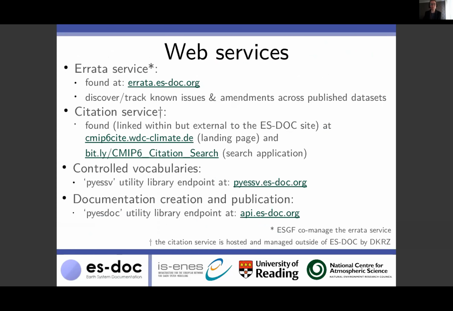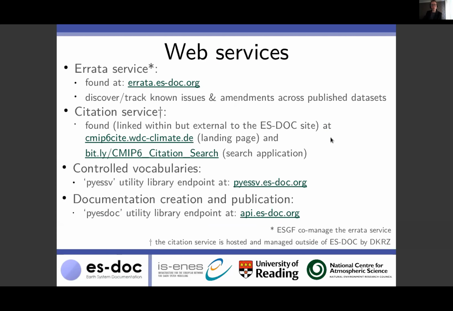As well as web applications, we provide a number of web services. First of all, there's the Errata service for discovering registered issues and amendments to the published data sets. Atef's going to talk about that, so I'll not dwell on that one. Secondly, we have a citation service. As with the Errata, this is not just managed by ESDoc, but we also collaborate with a few other groups on these. So these URLs, well, not for the Errata, but for the citation service, take you externally to the ESDoc site, but we do collaborate to manage those.